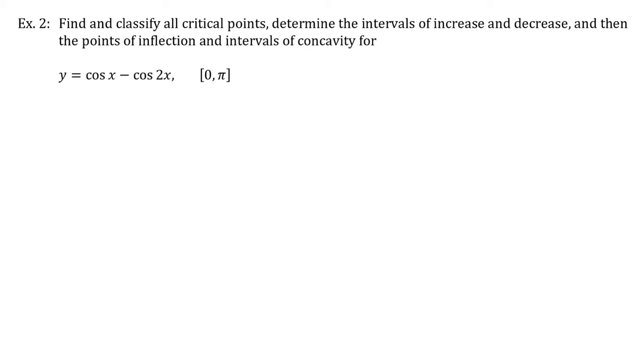The last thing before we get started that I notice is it's giving me an interval, because otherwise a periodic function goes on forever and I would have an infinite number of critical points, which we wouldn't be able to find all of them. So it's giving me an interval, and it's an interesting interval. It's only 0 to pi, and it's often 0 to 2 pi. So when we go ahead and solve, that's going to be a big part of our thinking. But for now, I'm not going to worry too much about it, but it is something that you want to be aware of and notice when you get started on these.